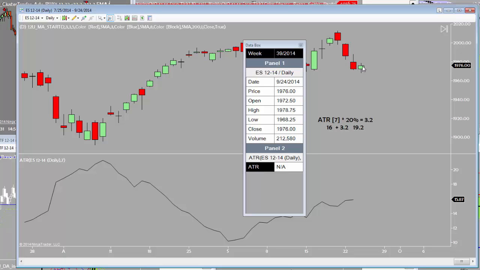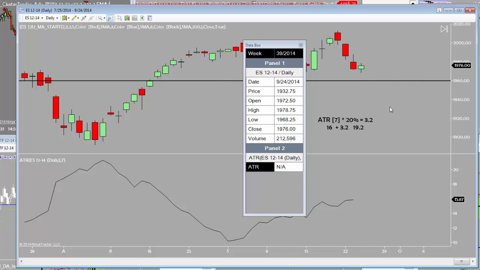So then I say, okay, if the highs of the day have already been met in Globex, in other words, if the current high of day, which is 1979, I'm going to round up, then I take the 1979 minus the 19.2. So 1979 would put us at 1960. So that's my projected low of the day. That would be a profit target on any short entries, and that would also be a potential long entry with another qualified signal.